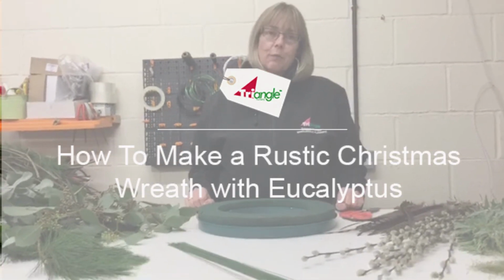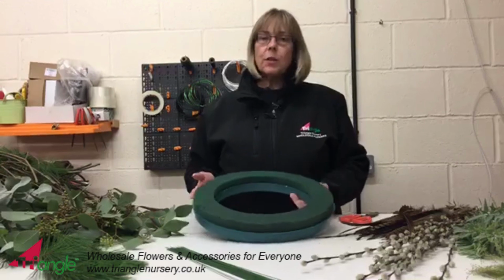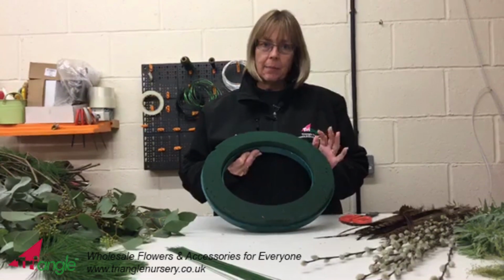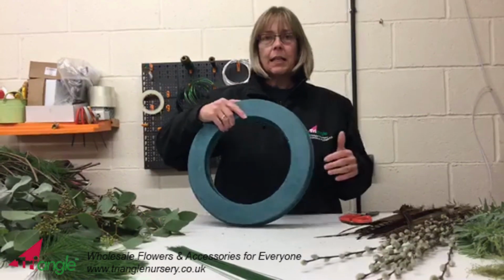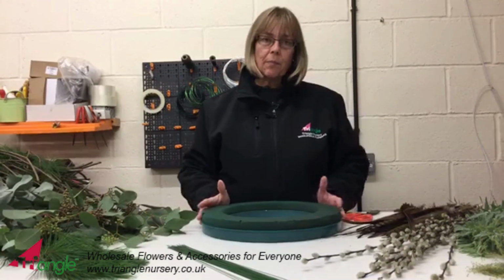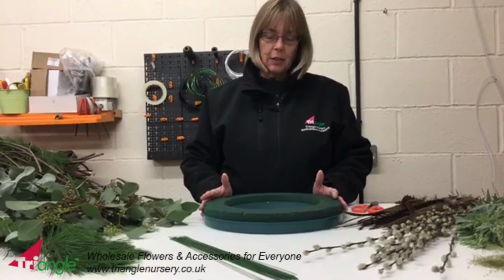Today I'm going to demonstrate for you a Christmas wreath. Today, instead of doing the traditional moss style, I'm actually going to use an Oasis base. This one's actually got a plastic back to it. Something I would recommend using, especially if you're putting it onto a table. The foam backs are really useful on most occasions.